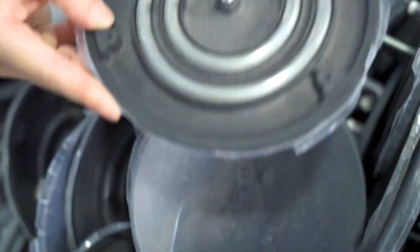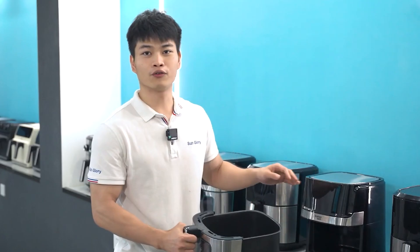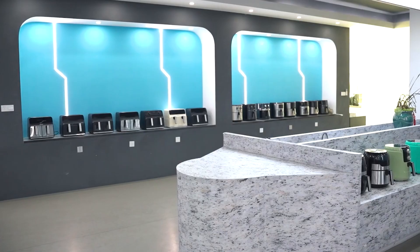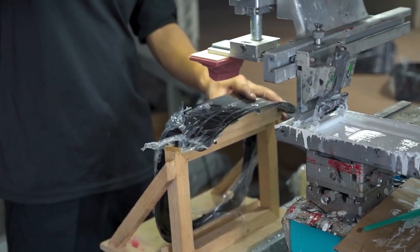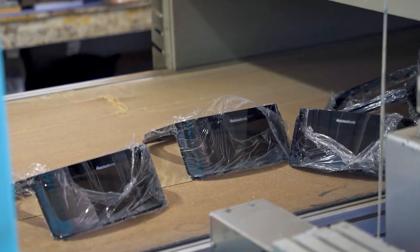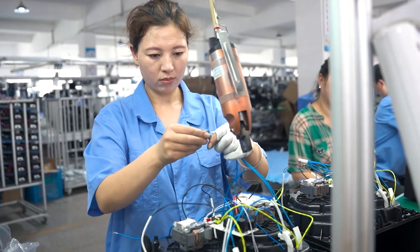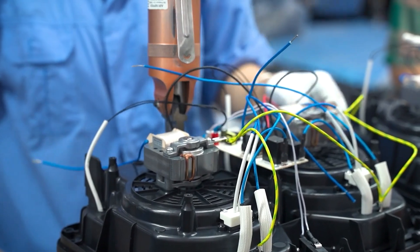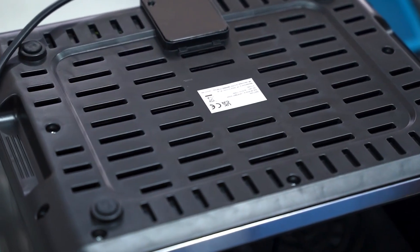Step 2: Sourcing and Gathering the Materials. Once the design is locked in, it's time to collect all the materials needed. Think of it like assembling ingredients for a recipe — you can't build an air fryer without plastic, metal, glass, wires, and heating elements. The outer shell needs durable plastic designed to handle heat without melting. The basket inside is made with food-grade metal, tough enough for constant use and high temperatures. The touchscreen is made from reinforced glass that won't crack when tapped too hard. Then there are the wires and heating element — the parts that make this box more than just a container.